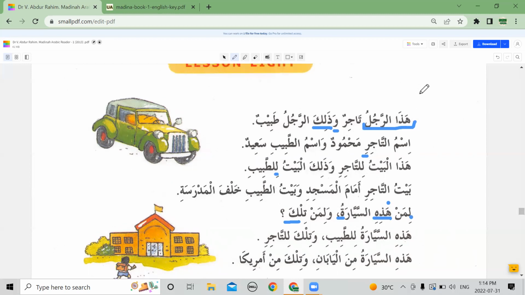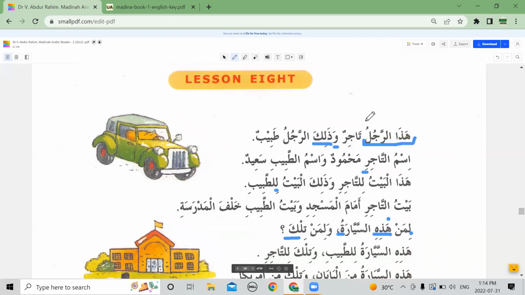If we say hadha rajulun, right? Make this a tanween here, and make this nakira. Drop the alif lam and put a tanween here and make it nakira, then this becomes a sentence, a complete sentence, which is called a jumla. Remember, for jumla, we need a ma'rifa plus a nakira. So that would be hadha rajulun, means this is a man. It's a complete sentence.